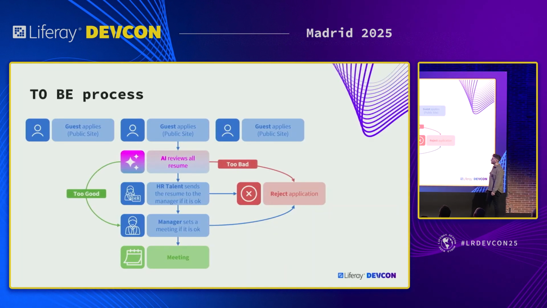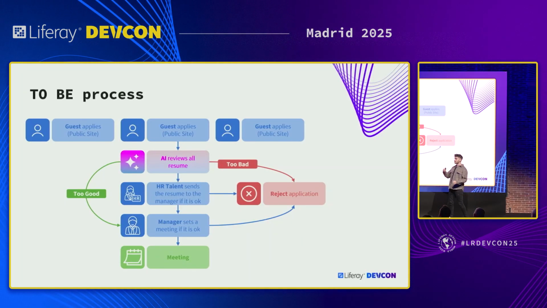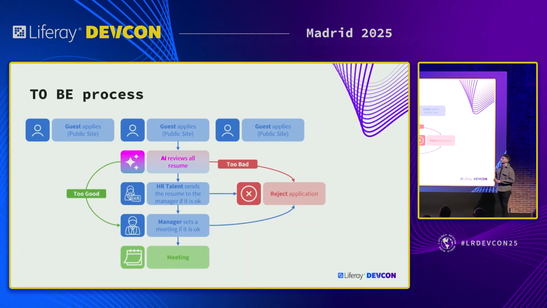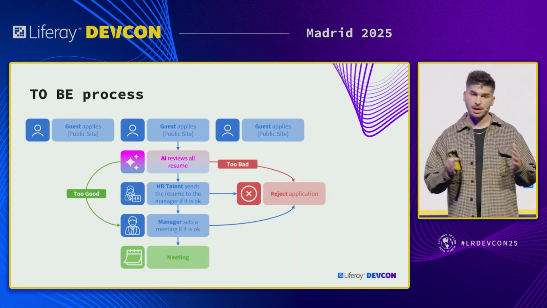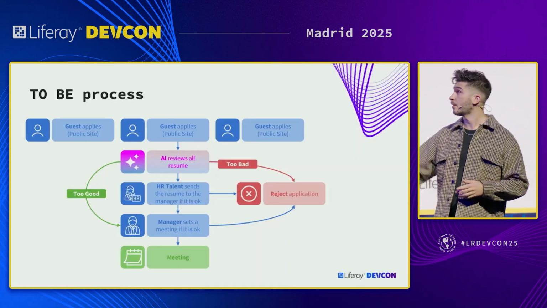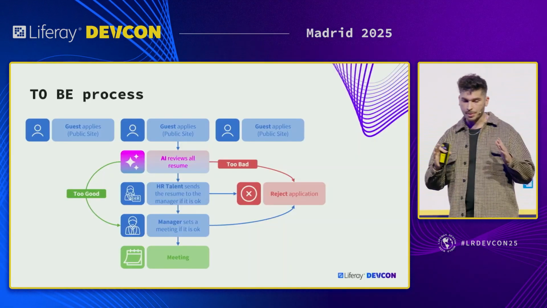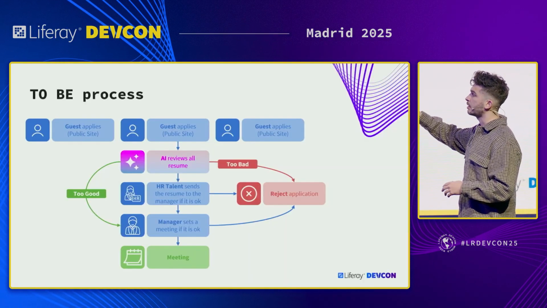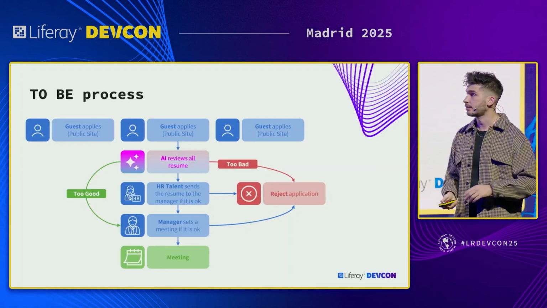So we added this layer with AI in it. And AI can assist the HR talent acquisition office, describing and reading the resume for them at first. But it can also make decisions, okay? It can reject by itself if the resume is too bad, or if it is too good, it doesn't require the approval from the HR talent, okay? It will go directly to the manager, okay?